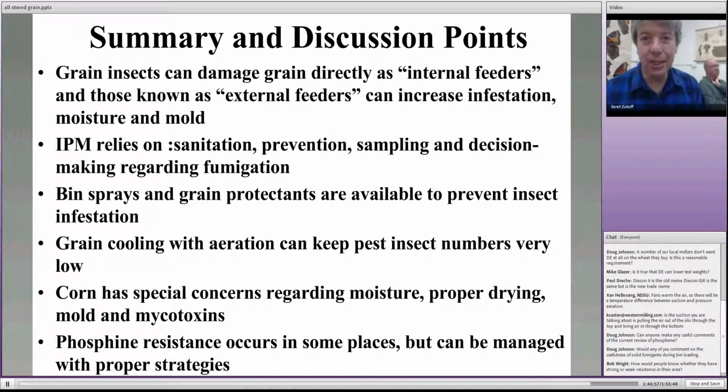Okay, so we are doing a geographic study across the United States, and even in many places in the Midwest, we have found zero, but we can go down the road a few miles and we can find some resistance. So the management of this is still being figured out, but we know some of the common sense ways to deal with phosphine resistance. And with that, it might be the end of this talk.